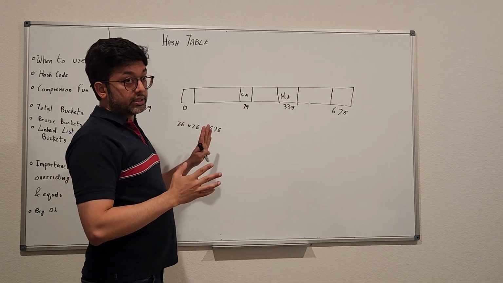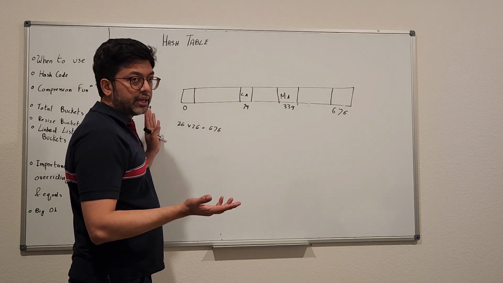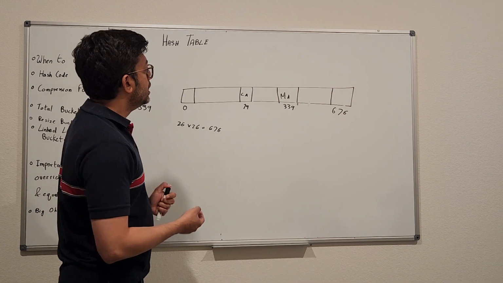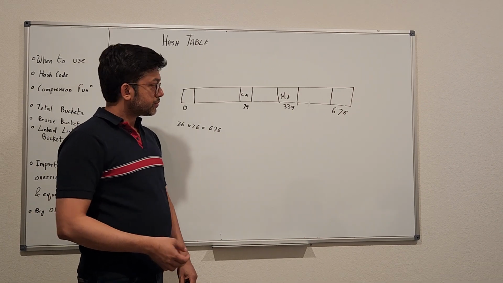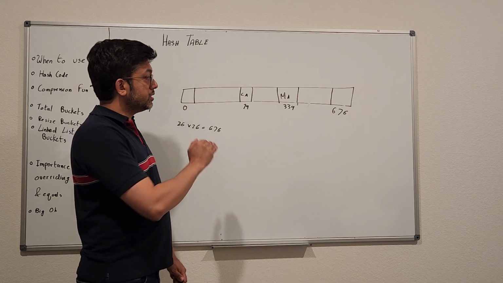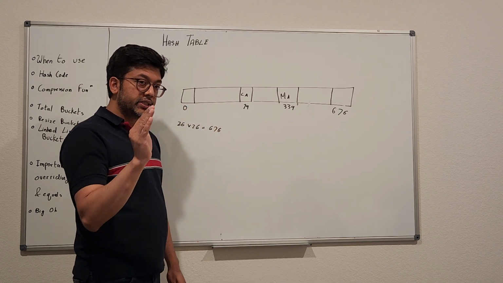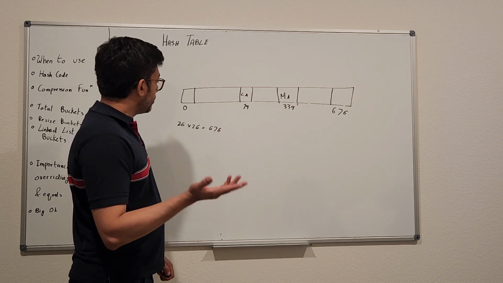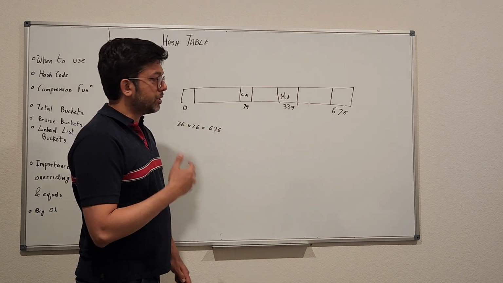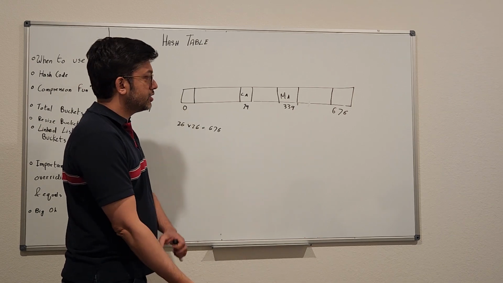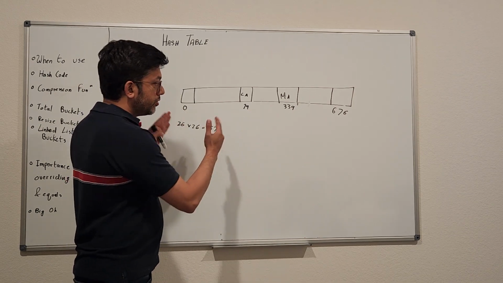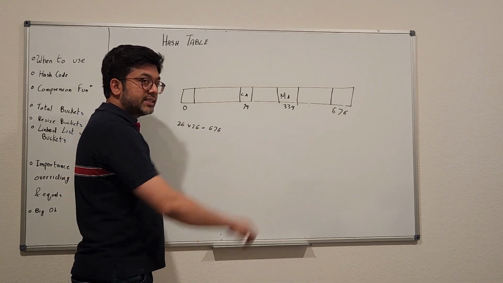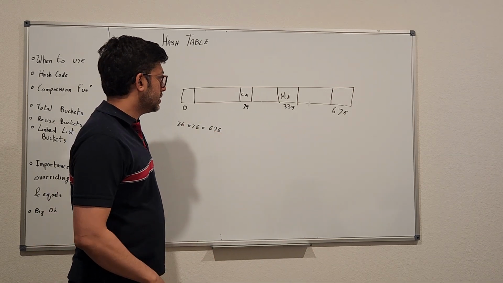So this does give us a fast lookup. In an array, a lookup by index is supposed to be constant time, big O of 1. So this gives us a fast lookup. But the problem here is, if you see all together, we have 50 states in the US. So we have 50 states to store, but instead of an array of size 50, I have an array of size 676. The whole of the rest is wasted.